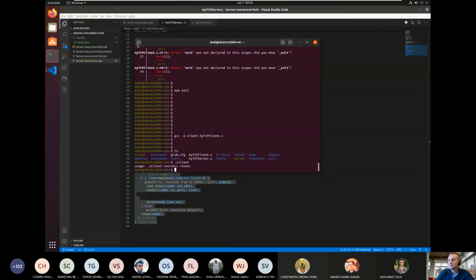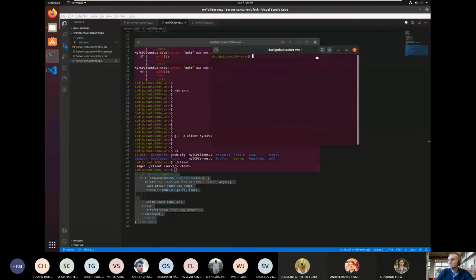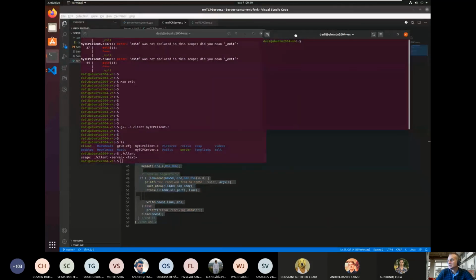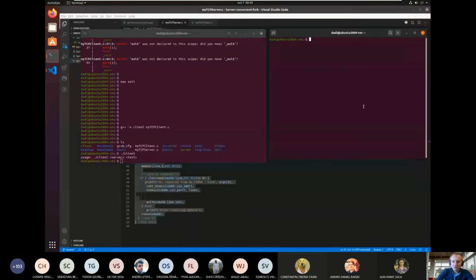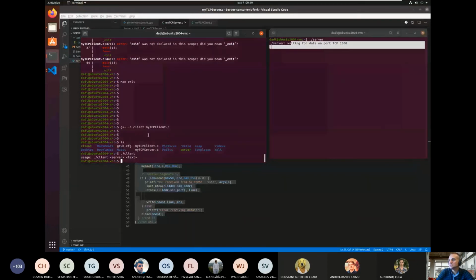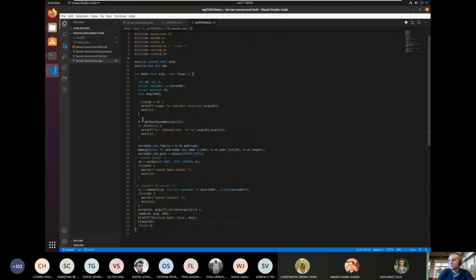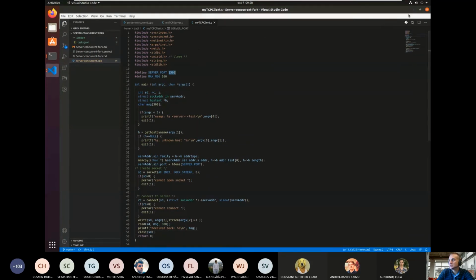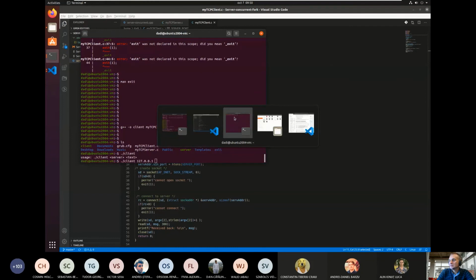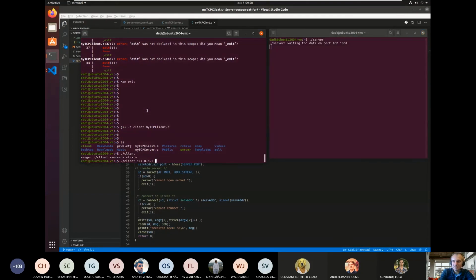But let's go and run them. I will open another terminal here so that we're capable of seeing what is happening in both of them. I'll run the server here. The server tells me, okay, I'm waiting for data on the port. And let's run a client with 127.0.0.1. It knows the port because the port in the client was predefined as well. So it's fixed as this one. I don't need to give it as argument. And passing it the text: has apples.